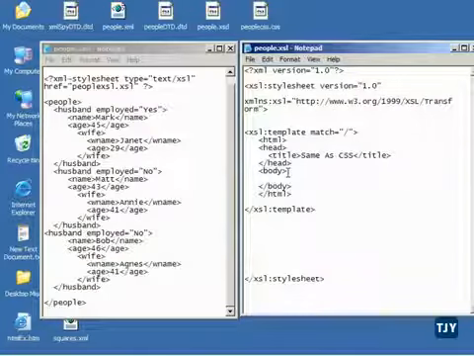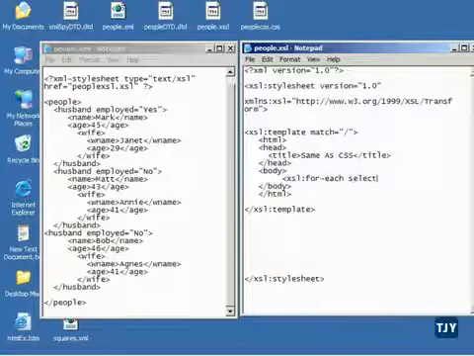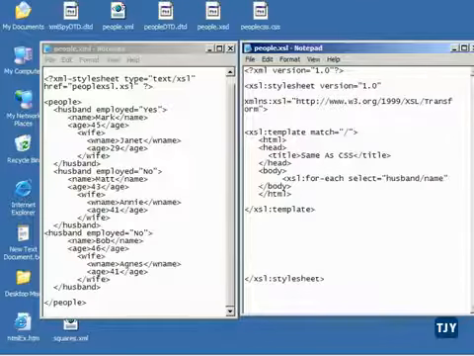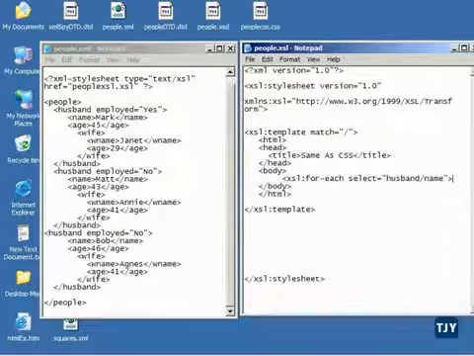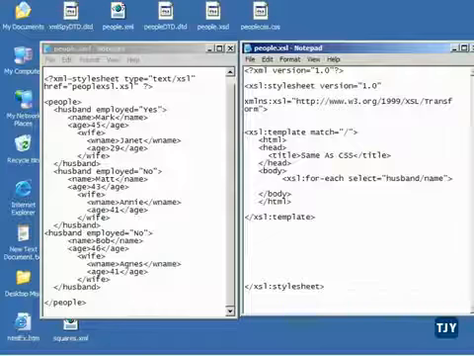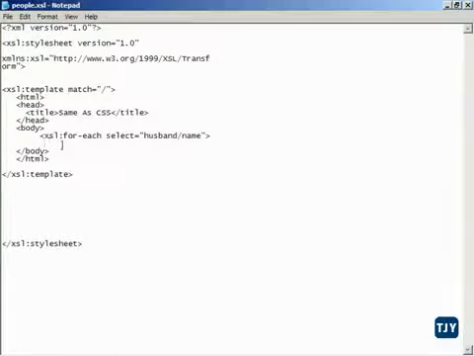Notice the first thing that we're going to do in the body here, notice I've lost the table. I'm going to put, and you'll see some other functions and so forth here, XSL for each. So we're saying for each husband name tag that you find, then here's what we want you to do. Now notice this is kind of the magic right here, and I'm going to make this full screen so you can see it a little easier.